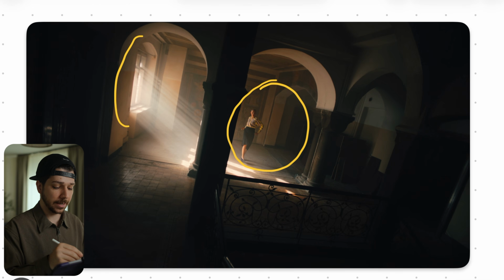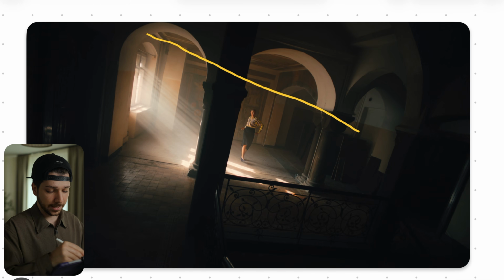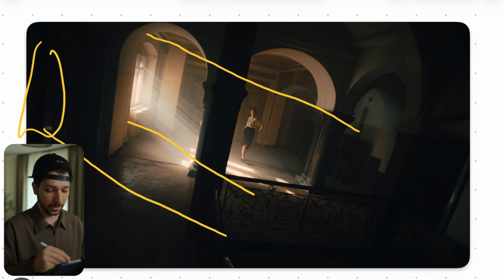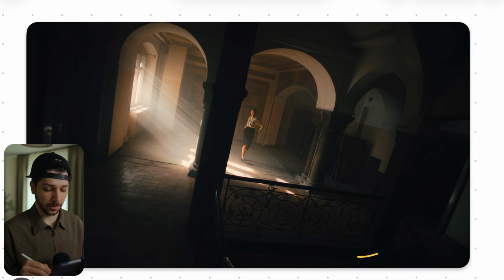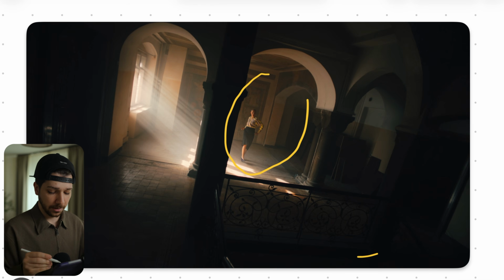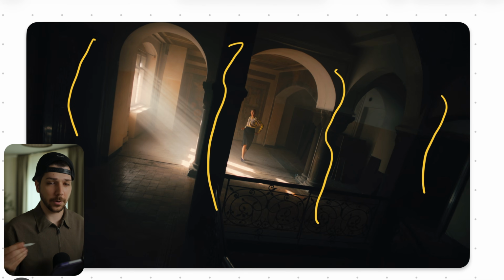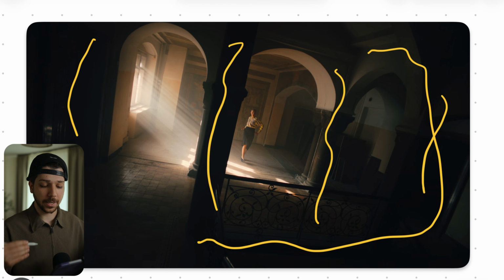So we have this nice window that we have as light motivation, and this is the only light that's keying the whole room. You can also add one here and add one here. But why did they not do this? Because our job as a cinematographer is always to lead the view of the audience, and we want to lead the view at her. So we turn everything off on this side of the frame to create separation, to create a silhouette, and because these details are not important at all in this situation, we can remove them.